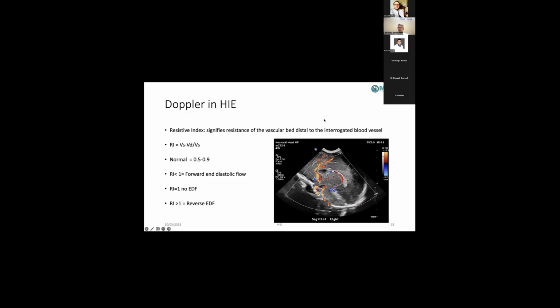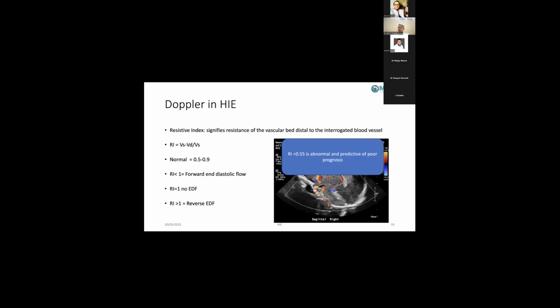This is how we do it. So this is using the anterior fontanelle, Doppler interrogation of the anterior cerebral artery. Whenever we are doing Doppler, the angle of insonation should always be less than 30 degrees. So why the magical number of 30 degrees? Until 30 degrees, the machine can make the corrections. Beyond that, it cannot do it. Ideally it should be 0 degrees, but you can go up to 30 degrees. So the ideal place to interrogate is in a straight line from here, maybe here or here. That's where you interrogate from the anterior fontanelle for the resistive index.